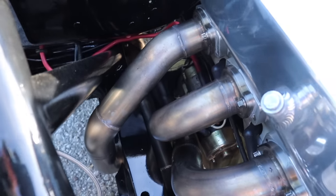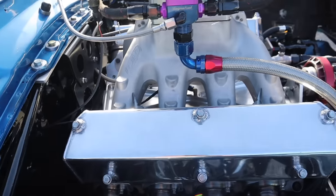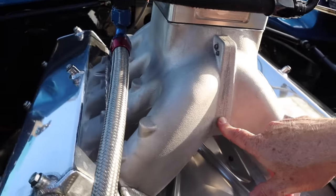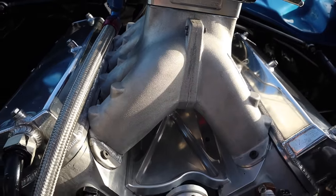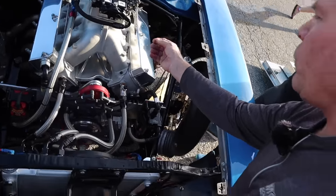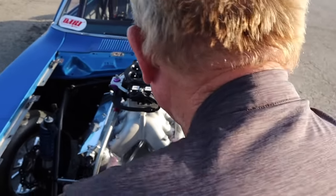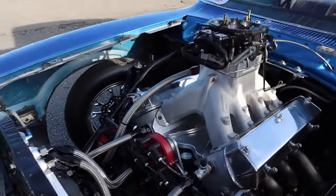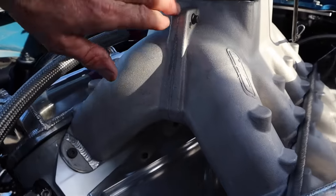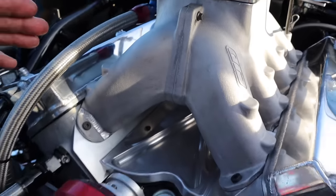And just, yeah. So tell us about that split intake manifold, because check this out right here. It's a split intake, so it comes apart in half. Yeah, it's a cast manifold. They do that so you can split it and port it, but also you can machine it here and machine it here to fit your 8.2 deck. Show us that again in here. Yeah, where you split it here, you can machine this and then machine the flanges to get it to fit a shorter deck.